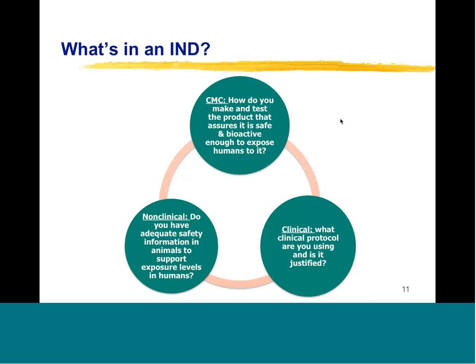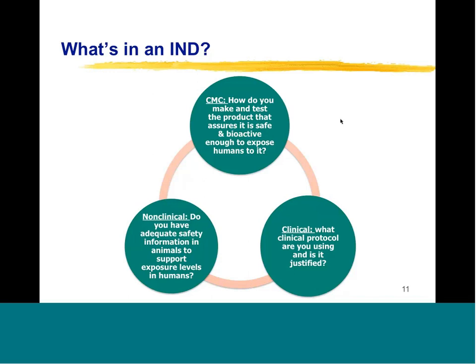Then you have the non-clinical package, and I'm calling it non-clinical as opposed to preclinical. This is also a kind of verbiage that distinguishes a little bit. Preclinical could be anything, you're doing any kind of animal or in vitro studies. Non-clinical implies that now you're doing GLP studies, you're really doing your tox studies, and they're so-called IND-enabling. They're later stage, they're bigger, they're much more expensive, and they're very well documented. And you have to have those reports before you can proceed. But the purpose is: do you actually have adequate safety information in animals to support the exposure levels that you're proposing in the clinical program to go into humans?